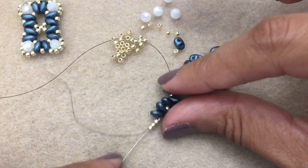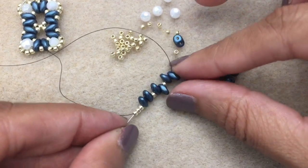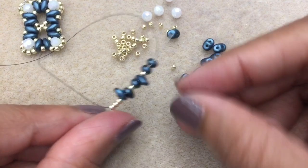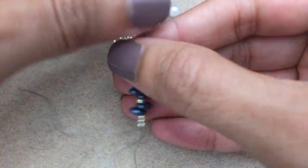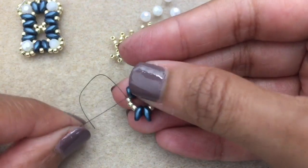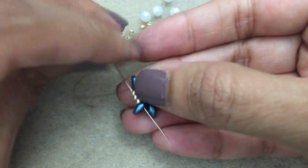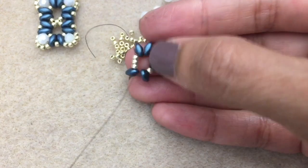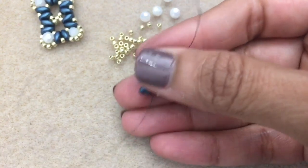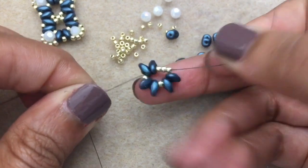I'm going to go back through all the beads one by one. Just be careful you don't accidentally skip an 11. Very easy to do. There you go. I've gone back through all of the beads, and there's my ring. I'm actually going to continue forward through the 11s again and through the 2 super duos. Now if you pull on your working thread and your tail thread, this should tighten up the ring.